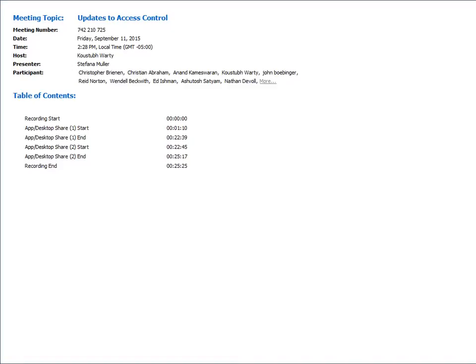Today we have an update to the features that we've been working on for access control. You heard from Wendell Beckwith last time. He went through some of the enhancements we were making, and today he's going to give us a great review of those enhancements, what's in the product today, and we may talk a little bit about what will happen in the future with those features. He's going to demo some of the intricate parts of editing the property files and so on so that you can integrate properly with your LDAP.